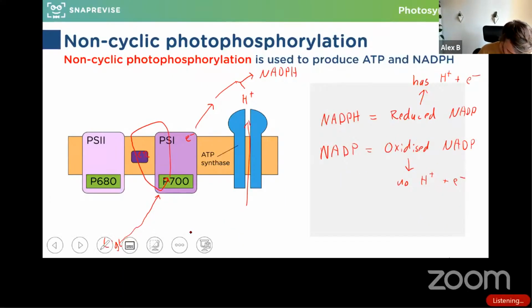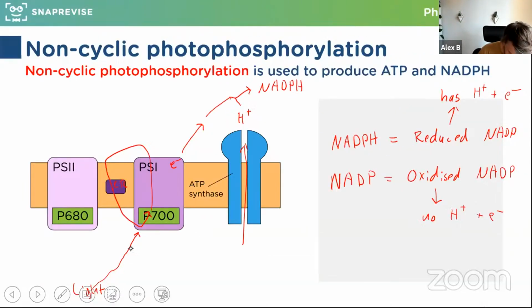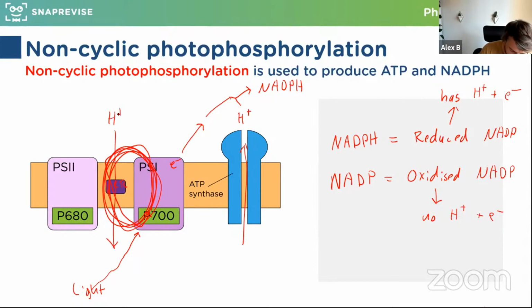Can't draw that there. Oh no, it's doing this subtitle thing. But it just stays in this loop. So that's cyclic. What that means is you don't need water, which is good, but you can't make glucose from it. All it makes is ATP, because each time it passes through, that's pumping hydrogen in, therefore we can make ATP.